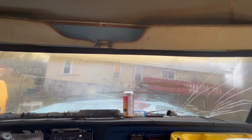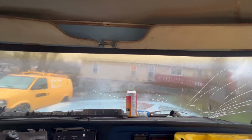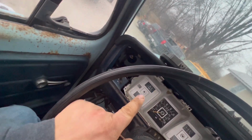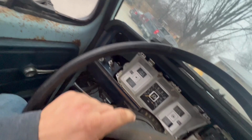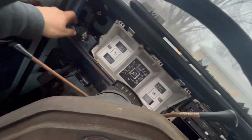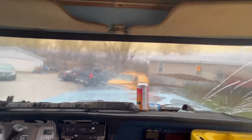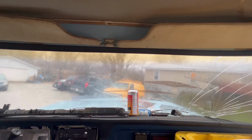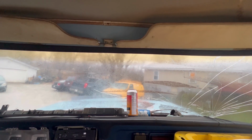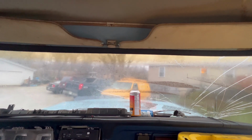Oil pressure's good, though. Ice cold engine filled with 15-40. See? There, she's all right. The ammeter, I don't know if that works or not. I don't even know if this whole gauge cluster works, honestly. All right, let's get her in the shop. Or try to. See if we can't fit her down between all these cars. Ugh.